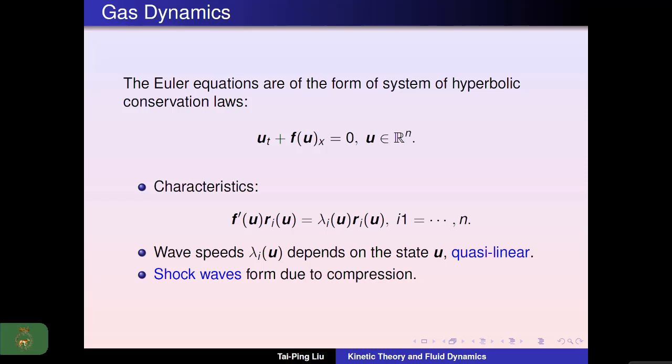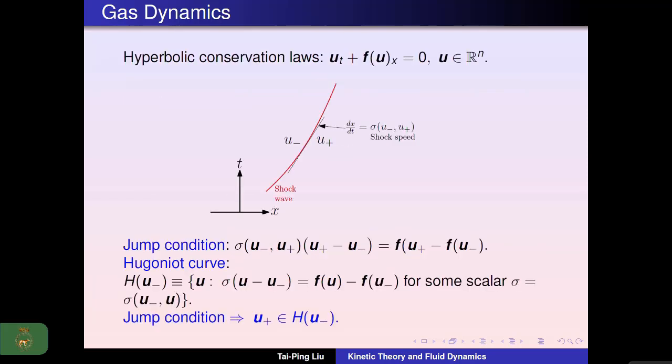Now, this is very nonlinear, because the speed of sound lambda(u) depends on u. So of course we know the speed of sound is 300 some meters per second, but this is in this room. If you are in an airplane up there, the speed of sound is much slower, and it depends on the state of the air, the temperature, and the density. And this is very serious, because the sound waves could collide with each other, some faster, some slower. And this gives rise to something called a shock wave, which is simply a wave which is discontinuous.